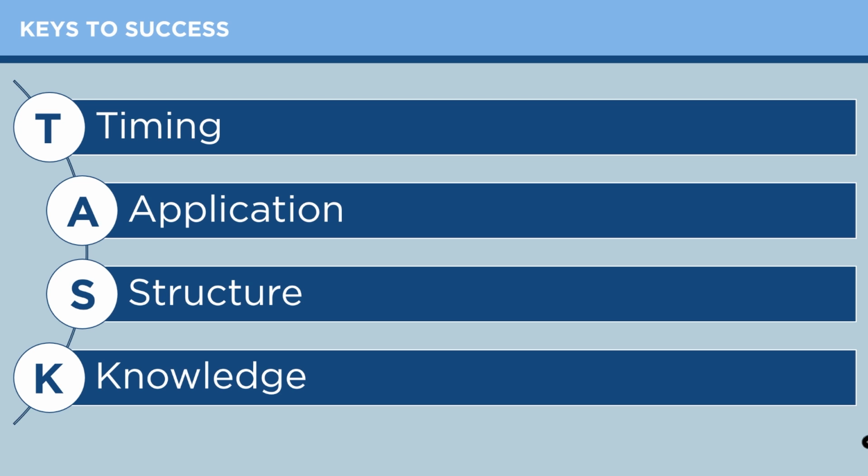If you get these 4 things right, you will get above a C grade. And if you don't get above a C grade or above 50% on any of the questions, it'll be down to one of these 4 things. Timing, of course. Difficult to get good marks on a question if you don't finish the question. So make sure you get your timing right.